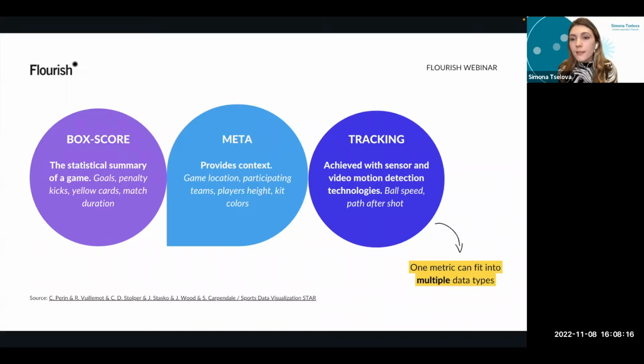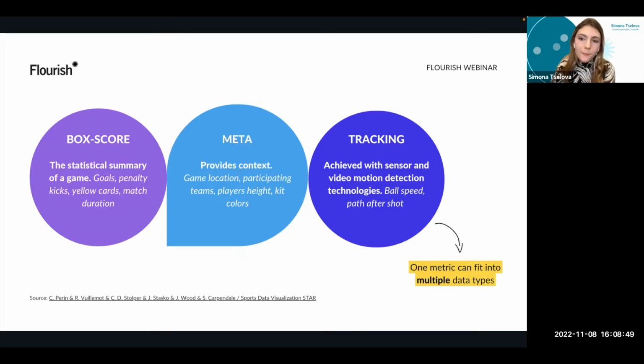And last but not least, the third type of data is the tracking data. This is basically the natural evolution of the box score. You might be aware of all the VAR technology that's currently being used in sport, which is sensors, video, motion, super improved technologies that really matter a lot to the football teams, the coaches, and everybody who is involved in speculations, bets, odds, and things like that.